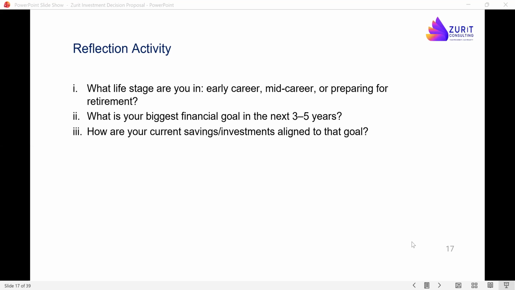Let me read Lawrence. She's saying, going to 50, we are currently educating in university and secondary. Investments are there, but for education of kids, next 3 to 5 years, we would like to be financially free if possible, having catered to our current and second child's university education and have good investments to cater for our retirement. So we have a mix, a lot of mid-career and planning for investments, quite a number also of those who are about to retire, and a few early career.